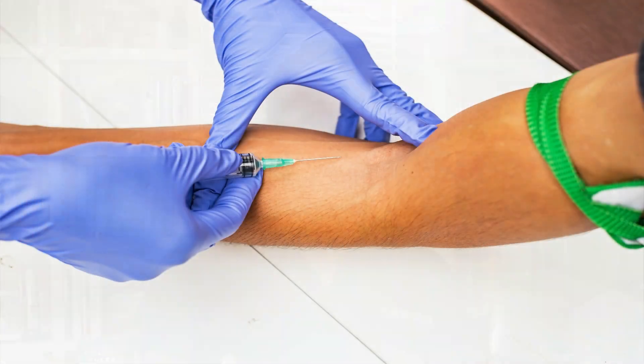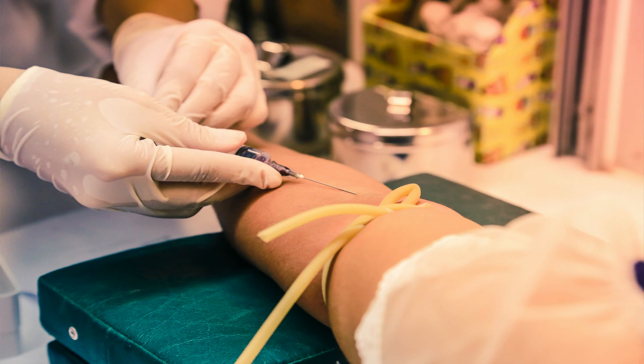One thing to understand about the research is that there are many different methods of PRP preparation and different final products — PRP, leukocyte-rich PRP, platelet-rich fibrin, platelet gel, and more. All of these platelet products have varying concentrations of blood cells, plasma, and fibrinogen. Therefore, they have different concentrations of growth factors and bioactive molecules, meaning they could have very different effectiveness for different orthopedic injuries. The exact composition of PRP isn't reported in many of the studies in scientific journals.